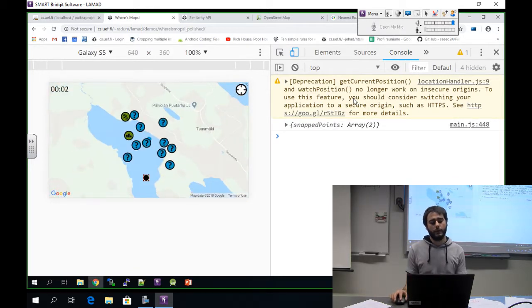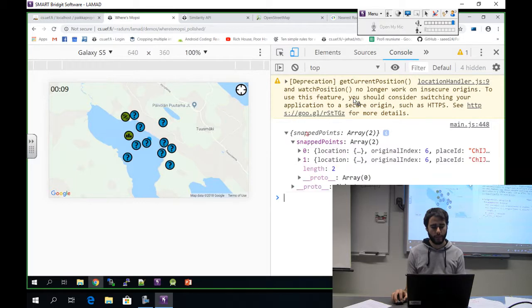Okay. So I have some response here from Google, and I'm getting two locations, even though here I have 12, I think, targets. So why am I getting 2?